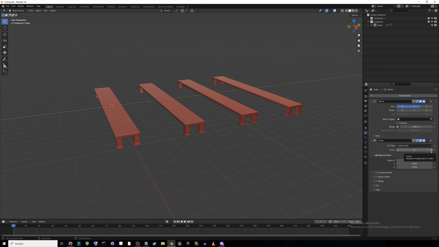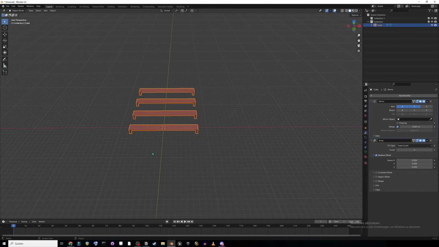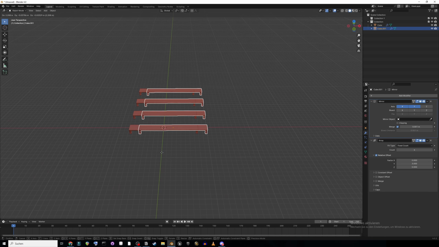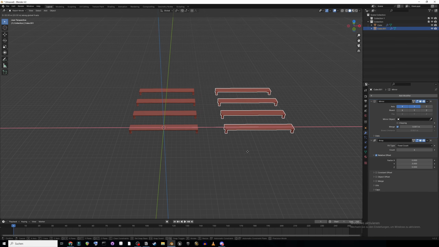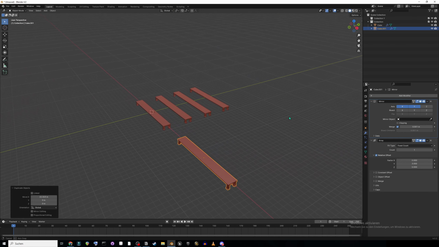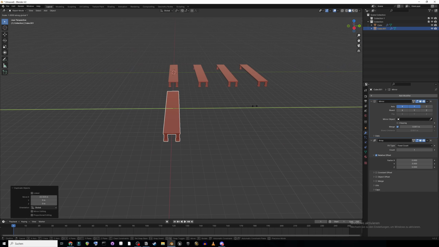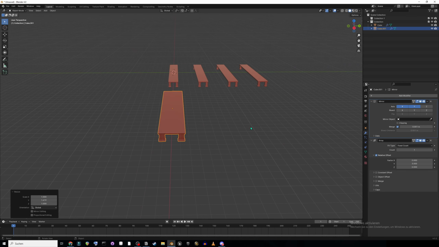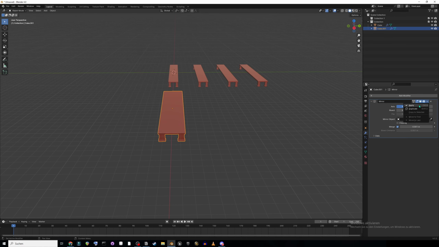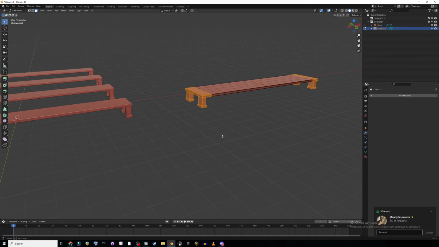So yeah, maybe duplicating this whole stuff here. Duplicate, like Shift D, clicking the mouse wheel and then dragging towards here, reducing it to 1. I want to make the table bigger in width, S, Y, like so. Then the array is not needed. Apply the mirror. Make it now a whole object. And now I can edit everything here.